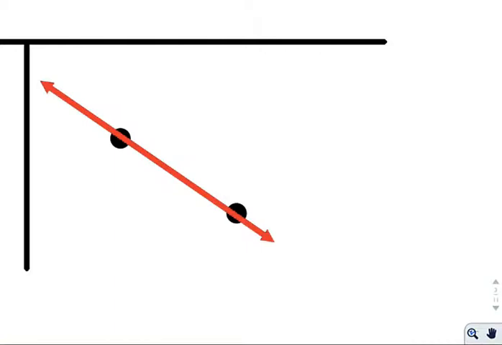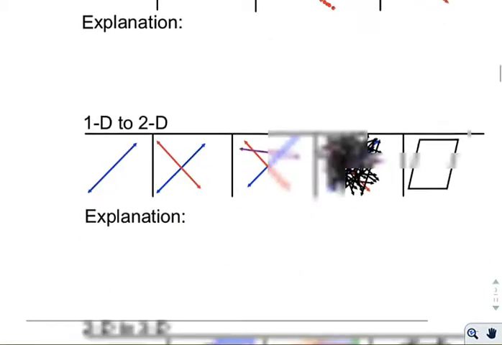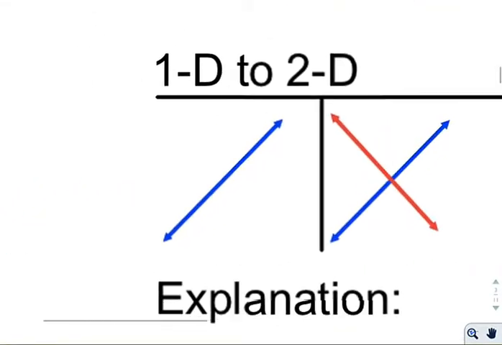That representation is going to be the one that we're going to use the most. But in the end, it's the one that shows you have an infinite number of points. All right, so points to lines. Let's go to 1D to 2D, and you're going to see very similar thinking here too.